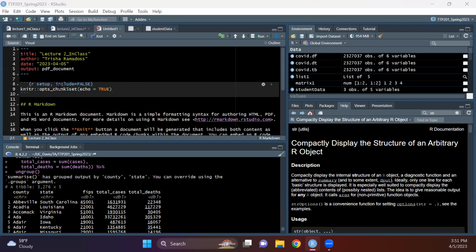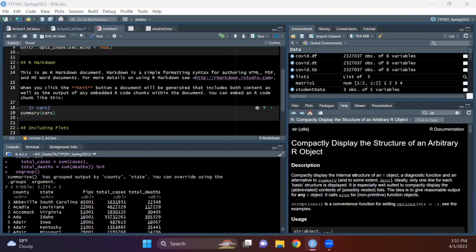Okay, so the way our markdown is set up is we have the hashtags. R Markdown is different from our scripts, but you can have code within these files that executes and returns output. For example, these 3 backticks indicate that you're going to enter a code chunk.